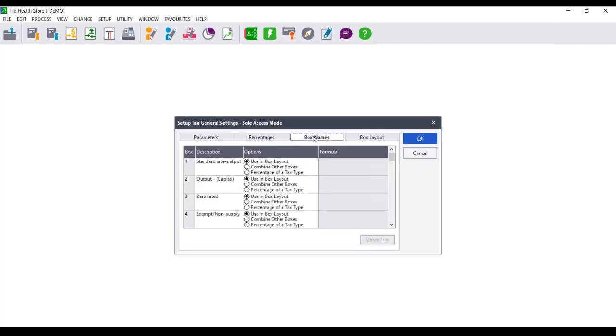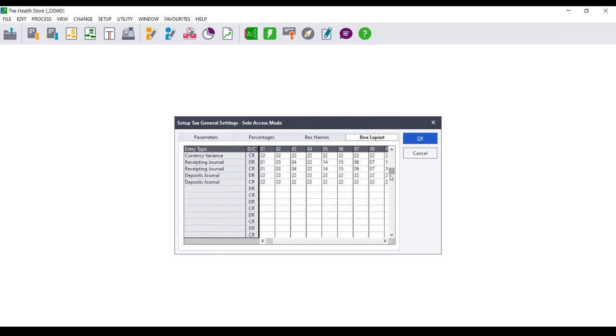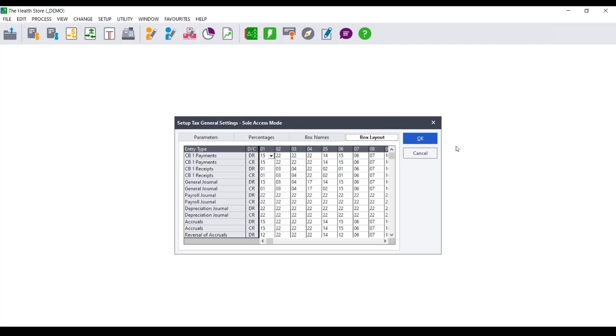Then guys, as I said, the box name, this is just how you are setting up your box layout. So you would need to set out your box layout first. Here you have all of your entry types. Your entry types go down the page, and your tax types go across the page.